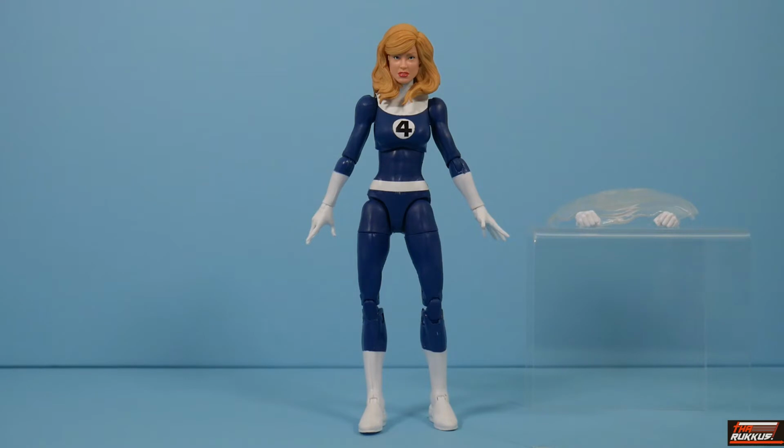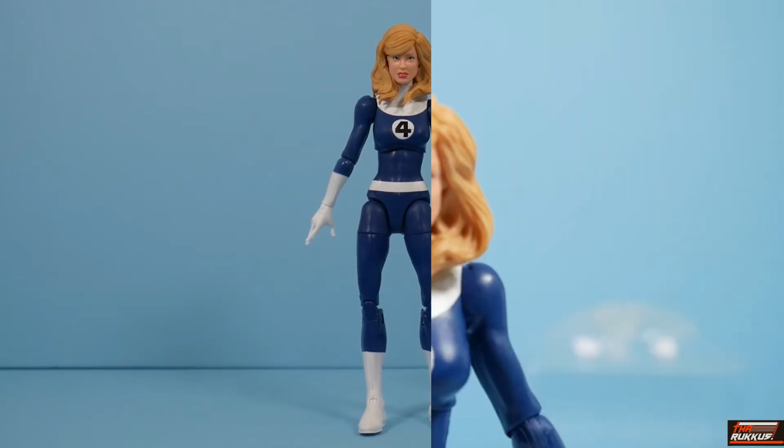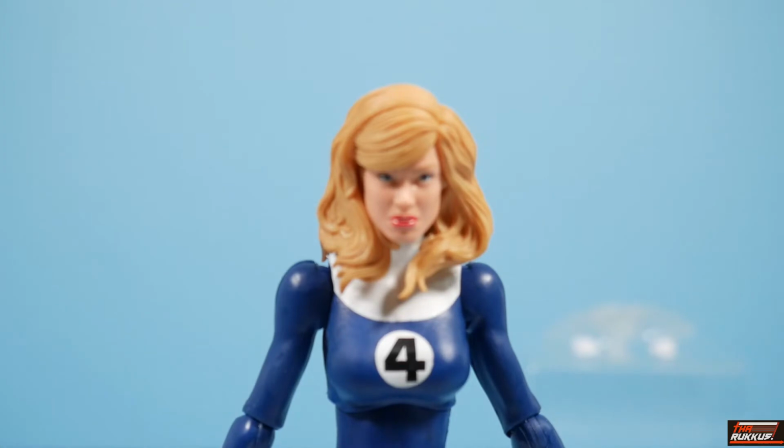Let's get it out the way and take a close up of Sue's face. So here she is, up close and personal, and there's not much that can be said.